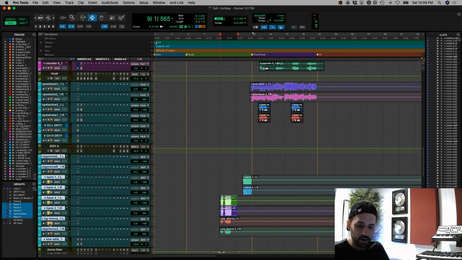And then the two at the bottom here below it. Oh, let's mute these. They're a little bit louder. So that's a lower harmony. I think that's just copying the lead. Sounds like it's just duplicating the lead.